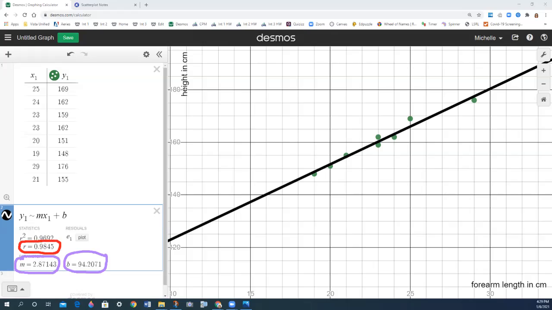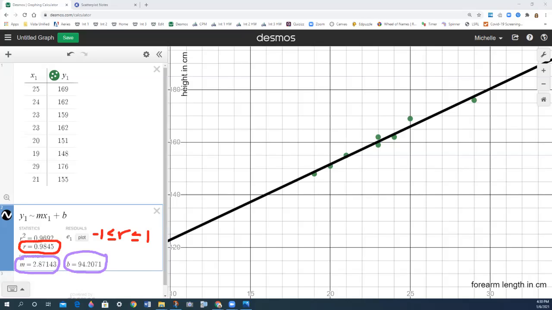And your correlation coefficient is going to be between, see how good I can write with this on here, sorry, between -1 and 1. And since this is an increasing line, my R is positive. So really I'm looking from 0 to 1. And since this is pretty darn close to 1, and you can see that a lot of these points are touching the line or very, very close to the line, this is a very strong line of best fit.